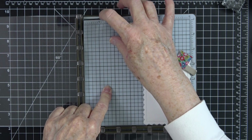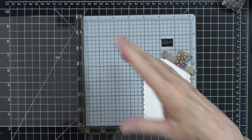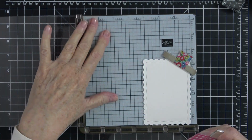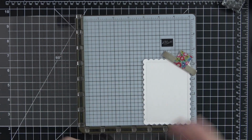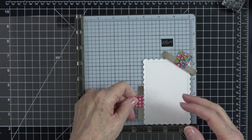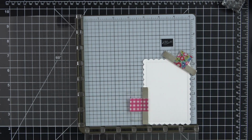This is separate from the purchase. When you buy the Stampartus, you get a black one, but it doesn't have the grids on it. So if you need the grids or you want a surface that you can wipe off, this mat has a wipe-off surface so it never goes bad on you. If you get ink on it, you can just wipe it off with some stamp cleaner. It is a wonderful addition to your Stampartus.